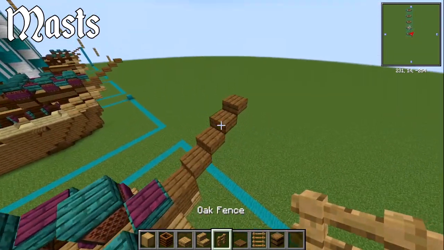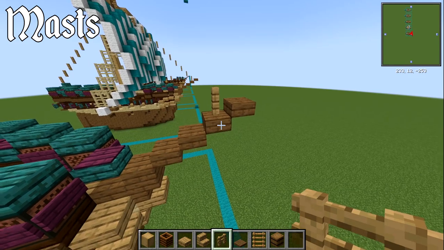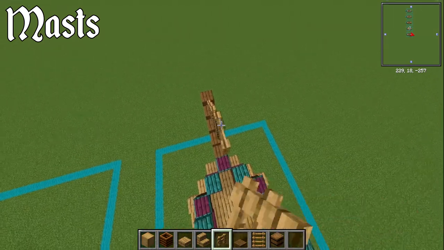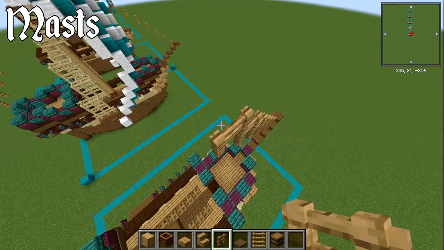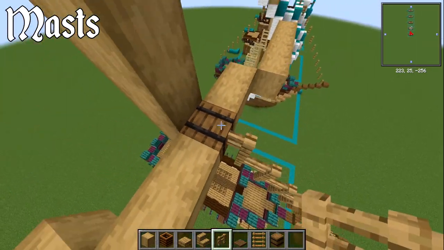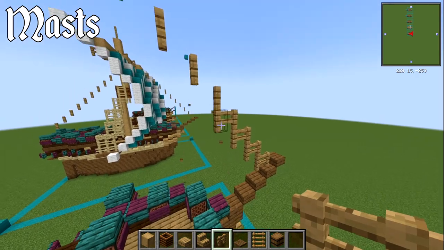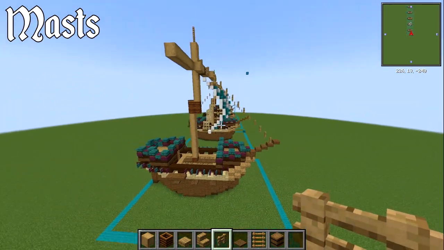Now, of your oak fence, just on the front here, what we're going to do is we're going to have it on the 4th slab, which is the one you can place it on. We're going to go back, then up, then back, then up. And you're going to continue this until you hit into the mast. Just continue to do this until you get to, well, it'll be up here. Then knock out the bottom fence, okay? Like that there, and you'll get a nice line.